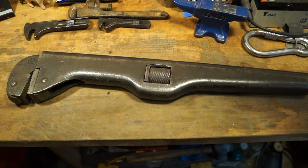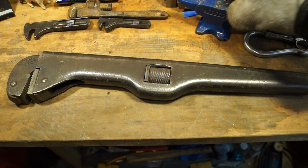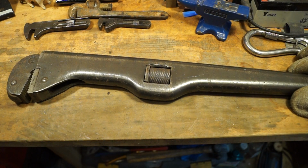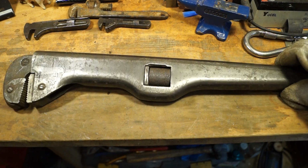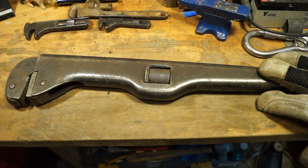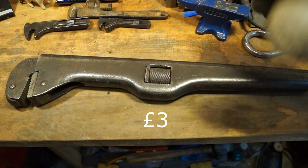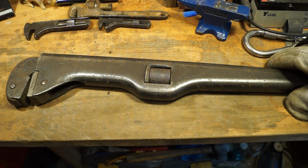Last Sunday, I went along to the car boot sale, bought a load of interesting tools and bits of kit, as you can see here. And my last visit, because he was only just setting the stall up, was one of my favourite vintage tool stalls there. He sells this sort of thing in boxes and crates by the thousand. Diving through all the boxes, I came across this monstrous great big thing here. Cost me £3. And I thought, oh, that's interesting, I wonder how old that is.